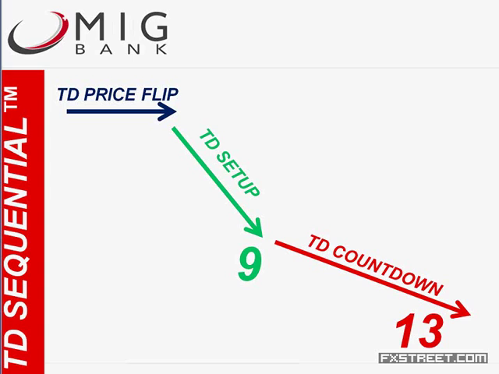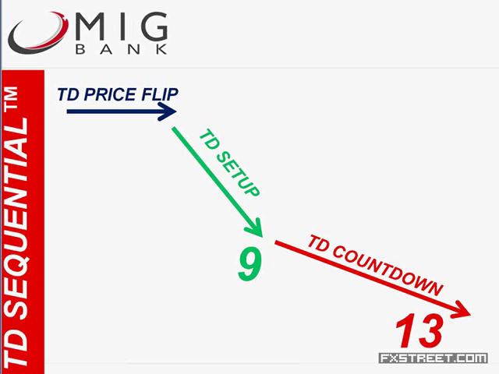Now, in front of each of these stages, the letters TD, as you may have guessed, stand for the creator of these indicators, Tom DeMark. So everything is patented TD. So TD price flip, the initiation stage, TD setup, stage 1, and TD countdown, the second and last stage. Now, the numbers are critical.